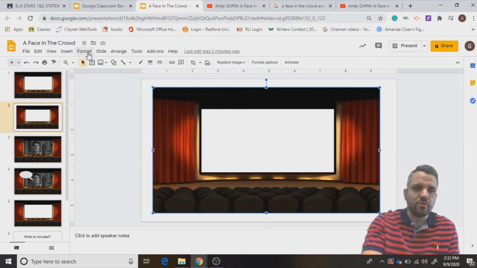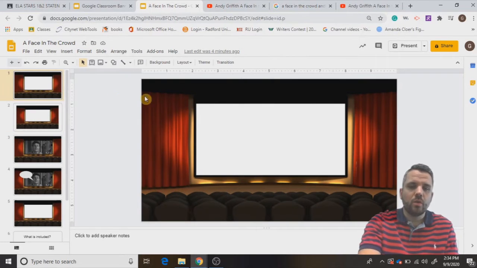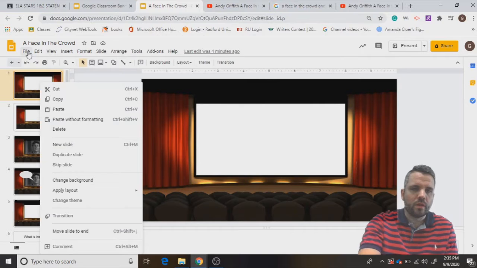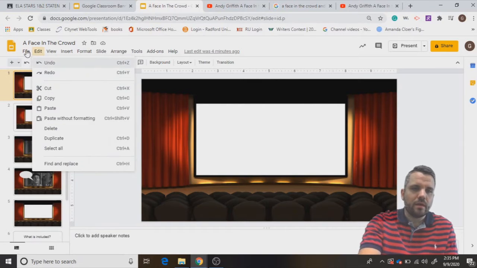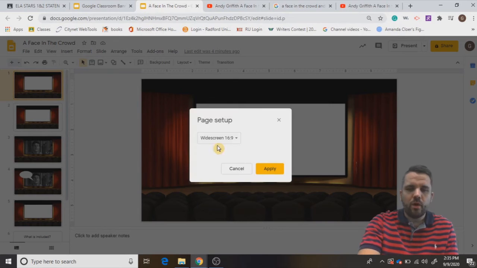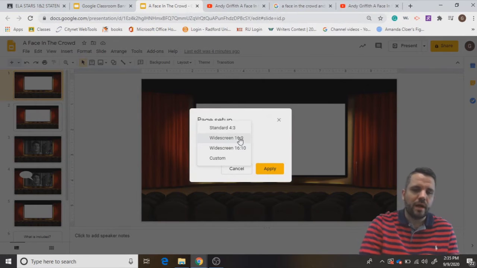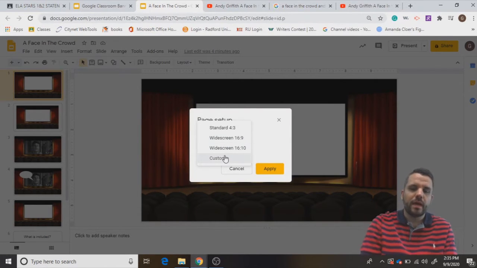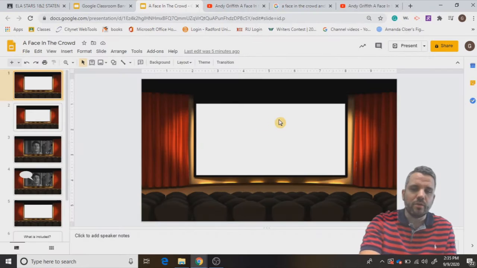What you do to change the slide orientation is click on File, and you go down to Page Setup, and that will open up how you want your slideshow to look. Now we do custom, and a piece of paper is 8.5 by 11 inches. So when I do your notebooks, I'll change it that way, and I'll shoot you a copy. But just in case you need to know, that's how to do it.